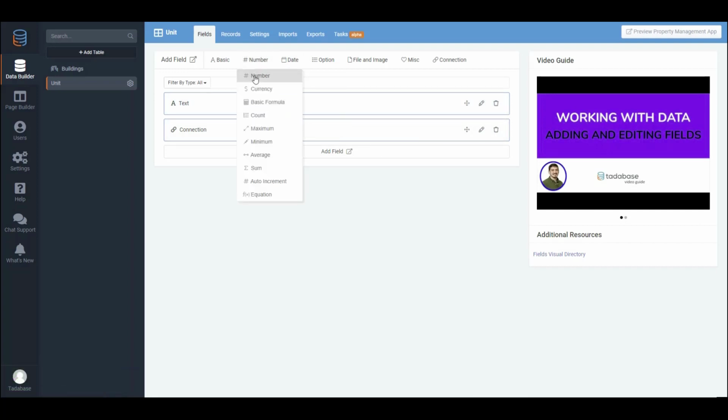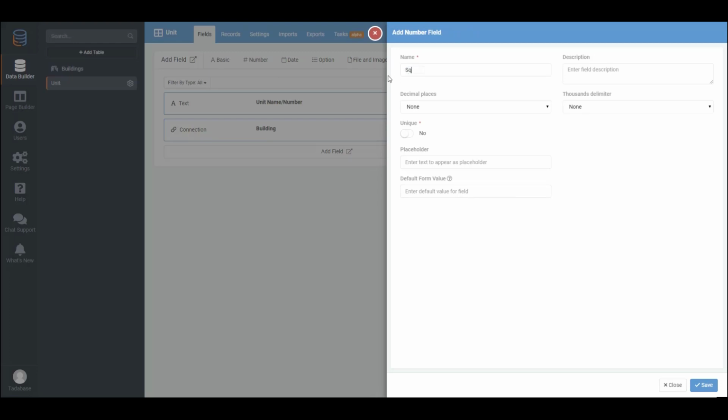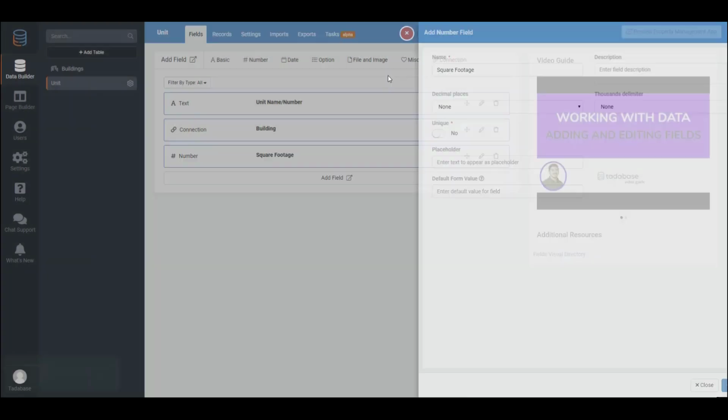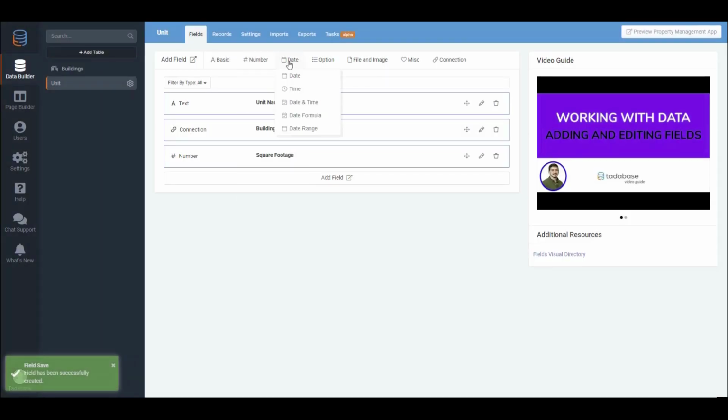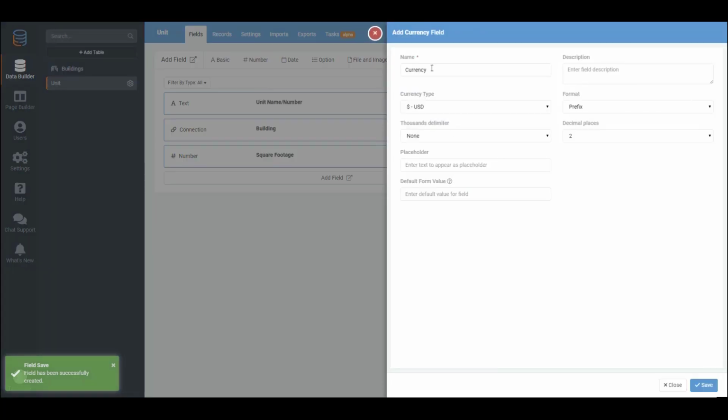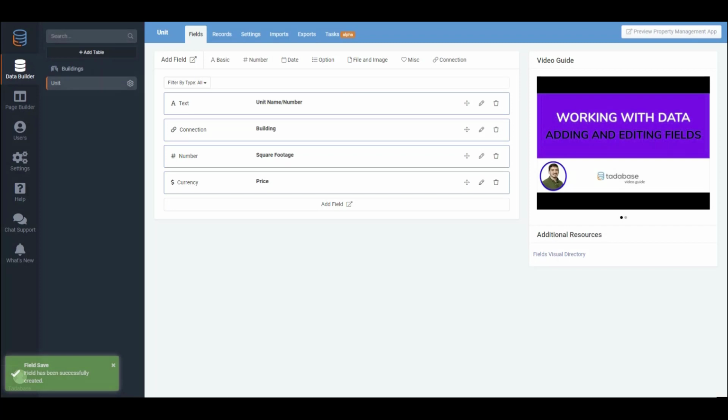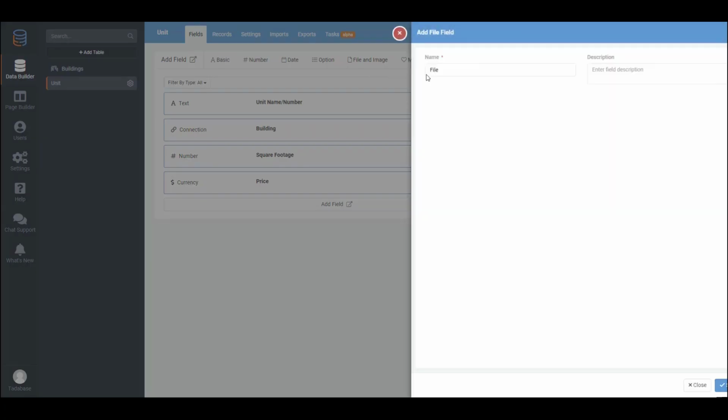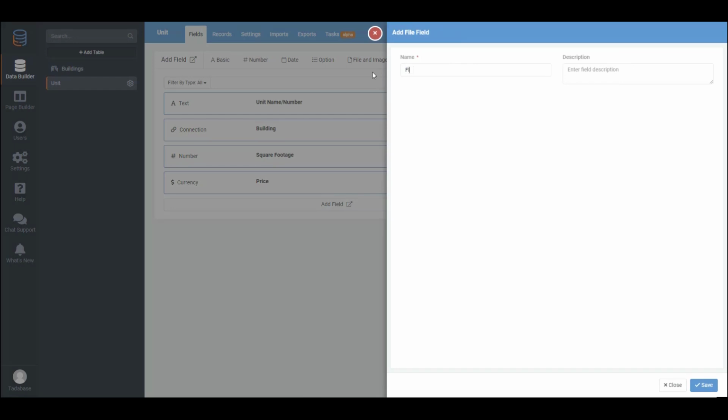Let's add a few more fields here. For example, square footage and price per square foot. Oftentimes, these units will also come with a marketing brochure or a flyer, so we're going to just add that here also.